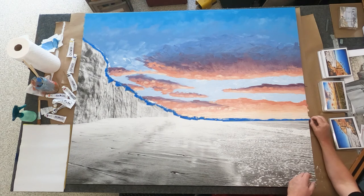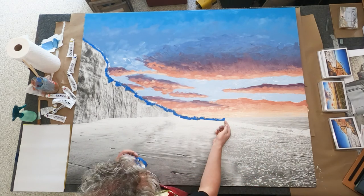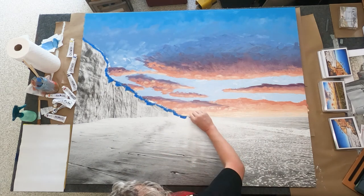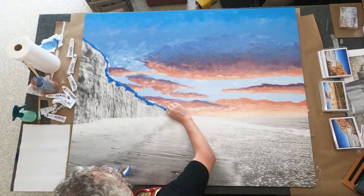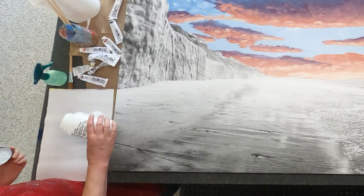And then the fun part is always taking the tape off. And we have a nice straight line on the ocean. And then all the other parts where the houses are also on the bluffs are nice and clean. So now it's time to color the rest of the photo.